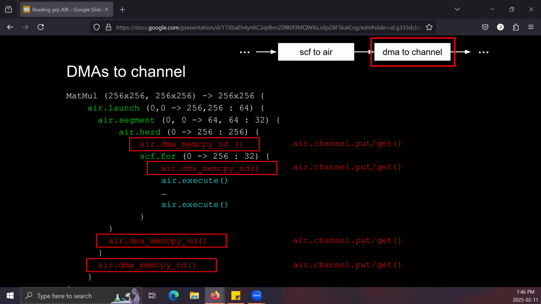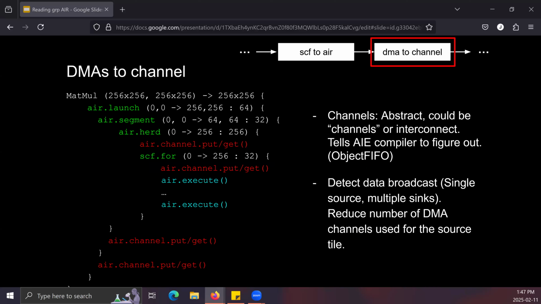Another step is changing that DMA memcopy. They check for the source and sink and transform it into air.channel. So this is now an AIE-specific operation.